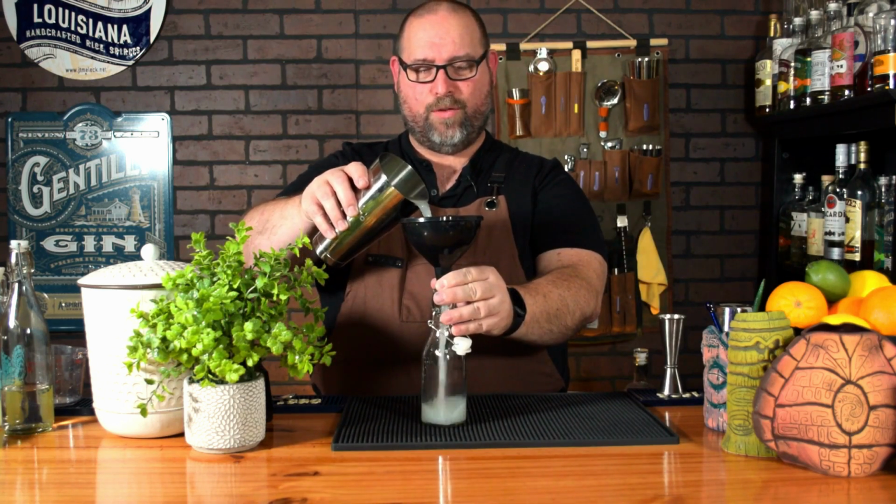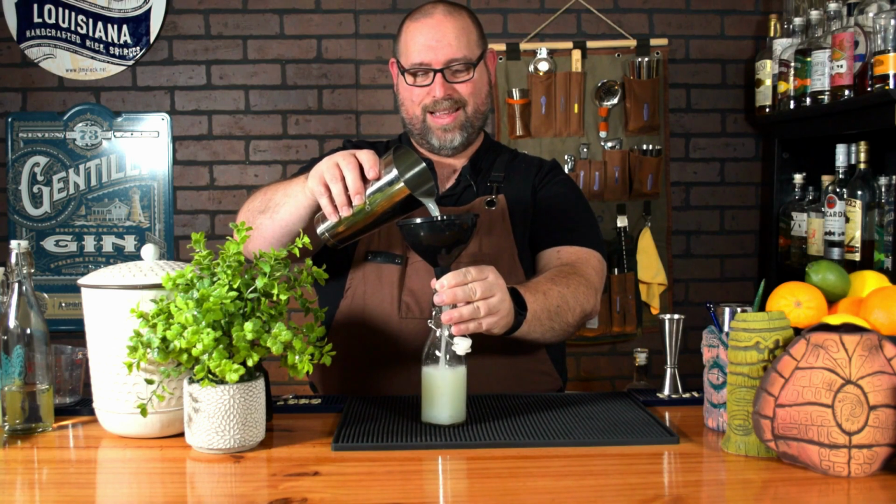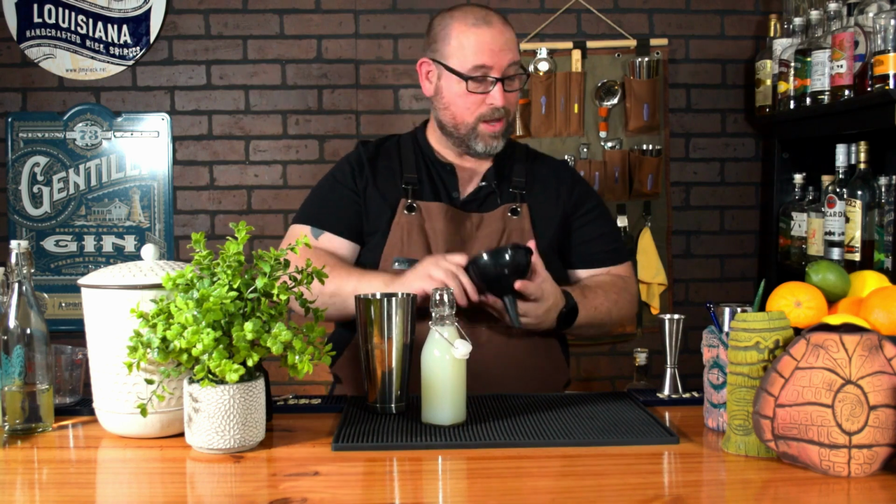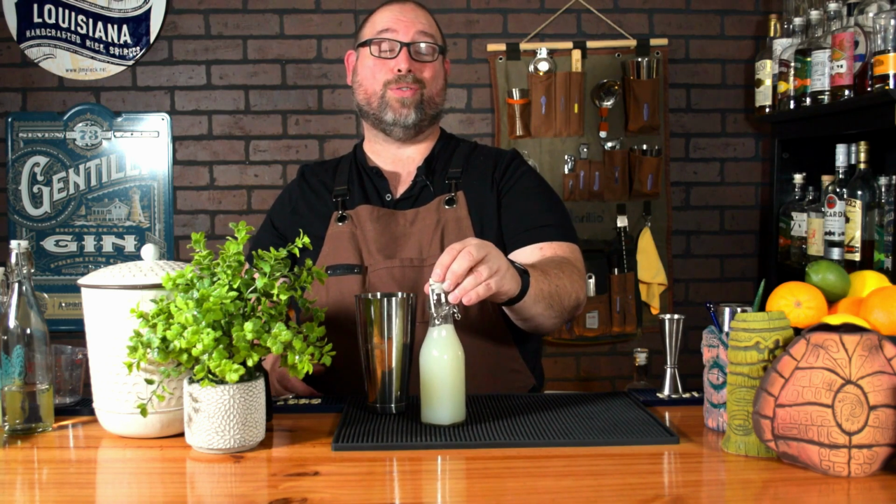Now you see a lot of recipes on the internet for Mai Tais. They do different things, different types of rum, different blends of rum and all the other stuff. We're gonna make it a lot easier for you. First up, we're gonna bottle this. Like I said, this is gonna be a little over 16 ounces, actually about 17 ounces. These are 8-ounce bottles. Probably should have picked up something bigger, but I had a bunch of these. I get these from like the Dollar Tree for $1. You can buy a bunch of these and bash this out for your friends, or just make 8 bottles for yourself. I say whatever's good for you. So there we go. There's our Mai Tai mix that's bottled.